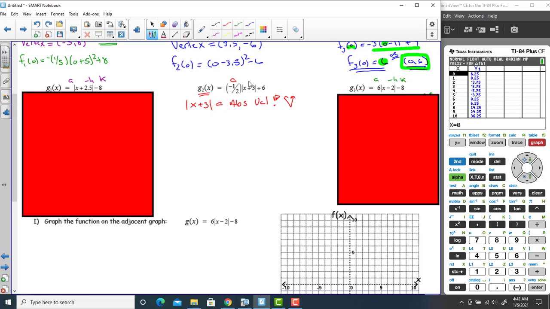Absolute value relationships appear to us in vertex form, so we want to label our numerical quantities a, negative h, and k. a is the coefficient of the absolute value quantity, and a is going to tell us if the relationship is increasing or decreasing and how fast. This one's going down half as quickly, so it's going to appear wide. In addition to that, the axis of symmetry, the time when the vertex occurs, the maximum or the minimum amount, is happening the opposite of what's being added or subtracted to x itself.